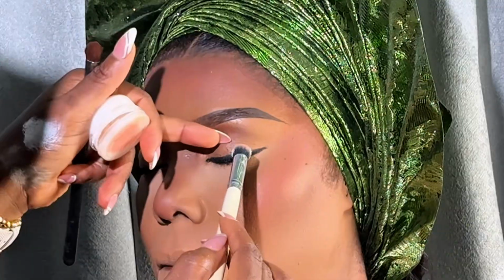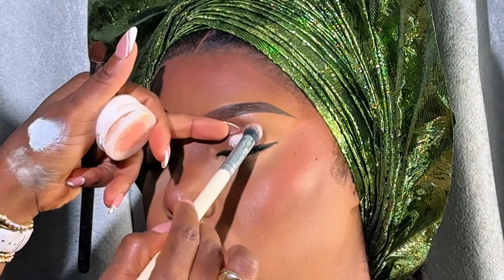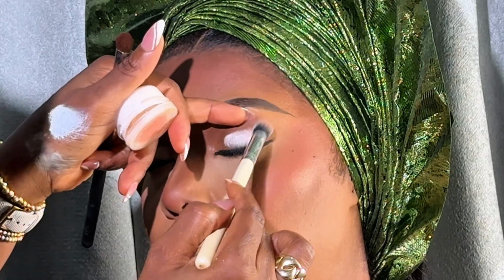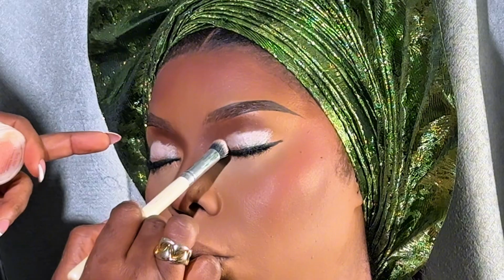And at this point I was also applying my eyeshadow, but first off I applied an eyeshadow primer before applying the eyeshadow. I have different videos on detailed eyeshadow application.